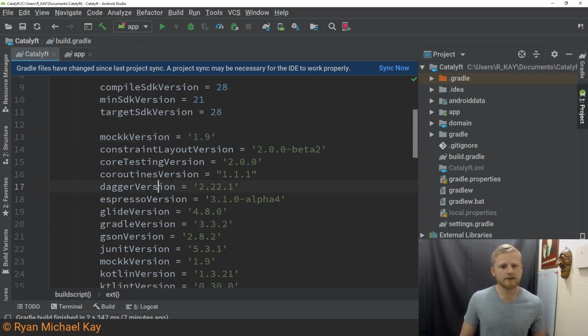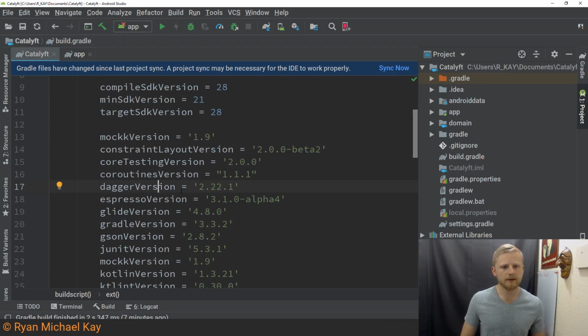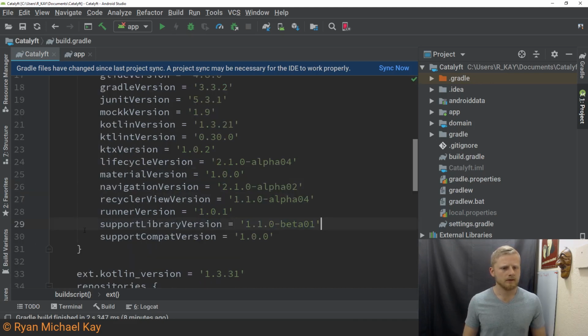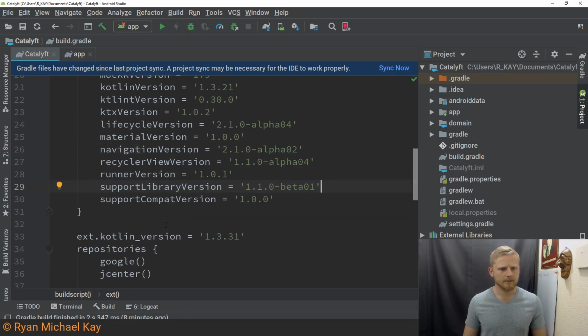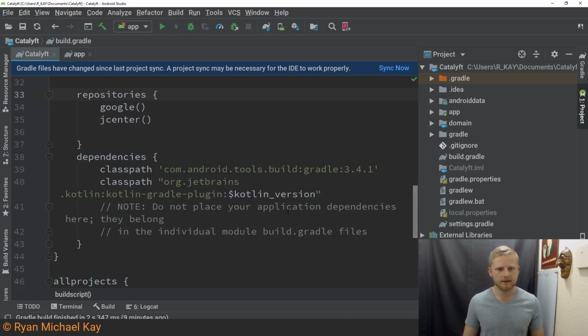So as you can see, I've already defined a whole bunch of things. I'm just going to go through here really quickly and look at things that I probably won't be using. I don't think I'll use Dagger for this project. So we'll just get started with that. I'll also have to be careful that I'm not double defining things here. So let's just update this value to 1.3.31, and then I'll need to update that down here, presumably, so that's going to be Kotlin version.